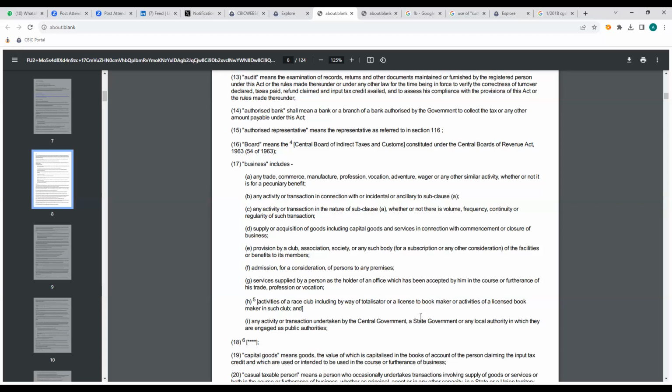In cases wherein I am obligated to avail the services from the central government at a price fixed by them, in my opinion, it would not fall within the scope of service, because it is not a case of two parties coming to the table with a free hand and deciding whether or not they enter into a transaction. The transaction might be falling within the scope of business. I do not dispute that, but the transaction is not falling within the scope of service.